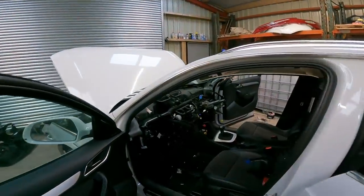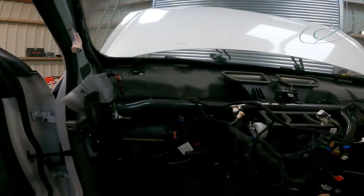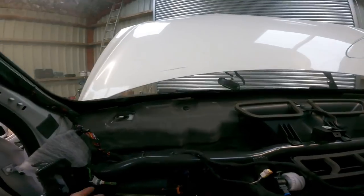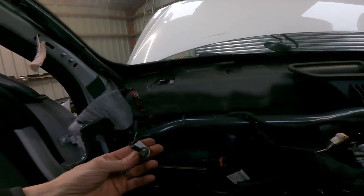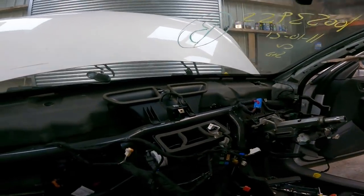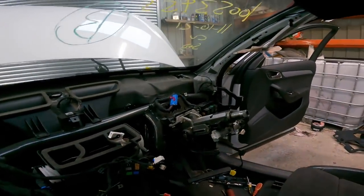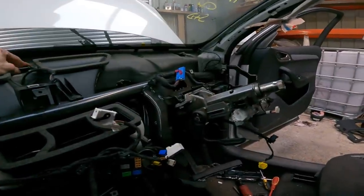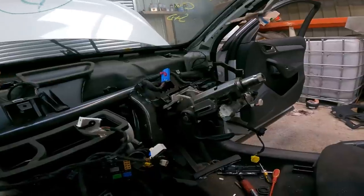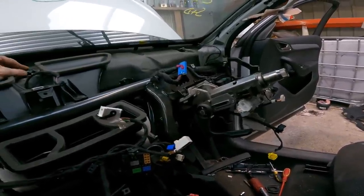Okay, so we're out. That's taken about an hour to get that dashboard out. It didn't go straightforward, I'll tell you that. It was interesting. But it's out anyway, and that's the main thing. So we've just got to get the other one back in now, haven't we? It's as simple as that, really.